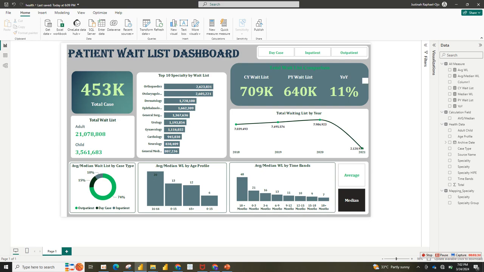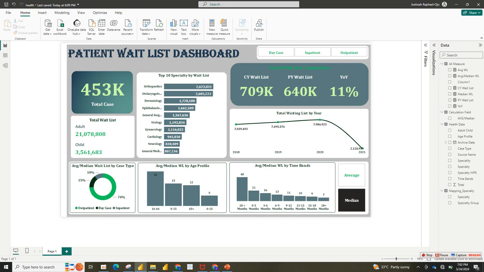I did my analysis based on the total cases, then total specialty by wait list: how many people, what type of doctor they came to see, what their specialty is. I did the top 10 specialty by wait list, then the actual wait list, the total wait list by adult and by child.